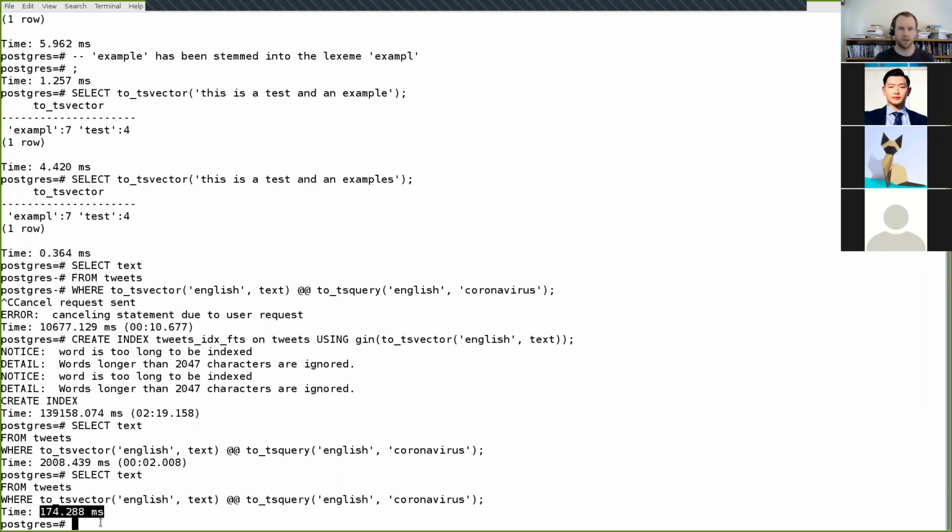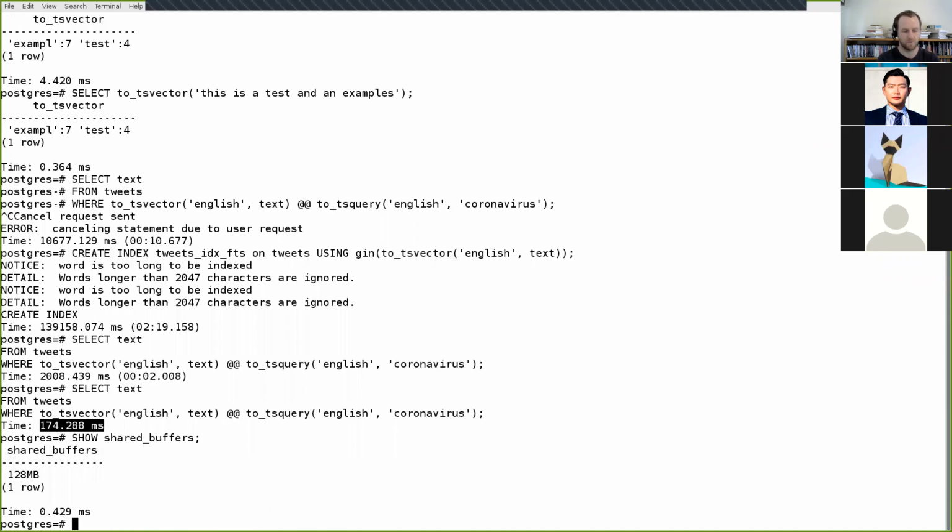But we had that shared buffers parameter. Let's go ahead and display it. This shows how much space in memory we're going to reserve for pages, whether they be index pages or table pages, that have been recently accessed. So when we access them a subsequent time, we don't have to access the physical hard drives. The first time we did this query, it was slow because everything was on the hard drive. The second time it was fast because it fit inside of the shared buffers.